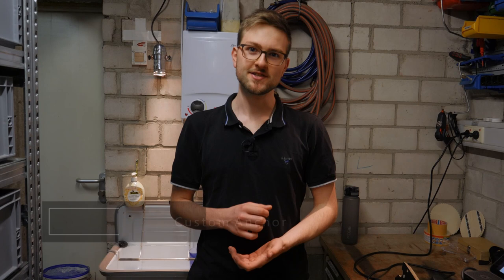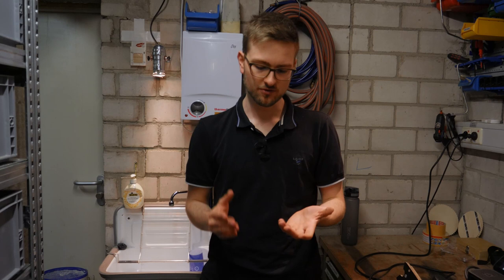I find it cool that on the Shaper Origin, transformations are always kept as information with a part and I can always access it. If I copy a part, I have all the transformations of the original object in there. The last feature that really sticks out to me in the Invernus update is the custom anchor. While placing a design you can grab it in the corners, middles of edges, or the center, but for some parts you want a specific hole or feature to be the anchor point — coordinates zero, zero — and now you can draw a small red triangle in your design to define that.